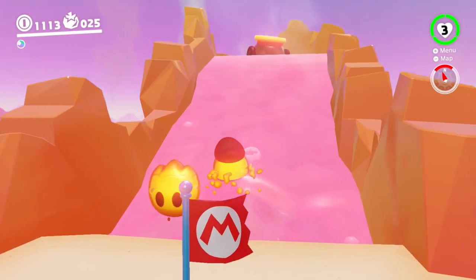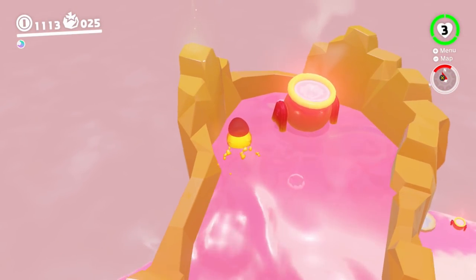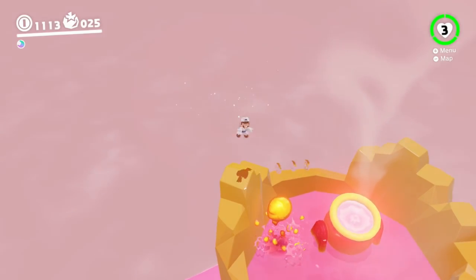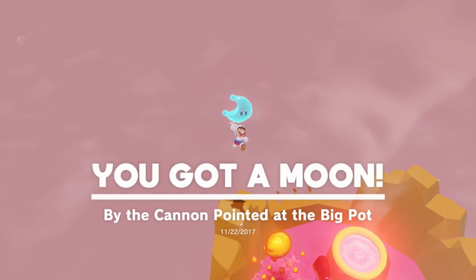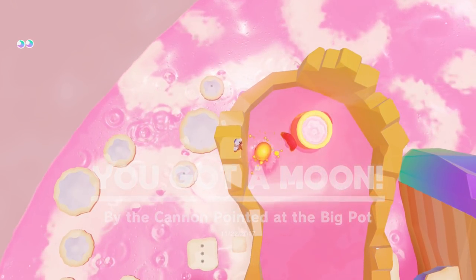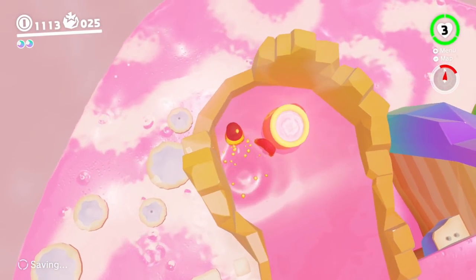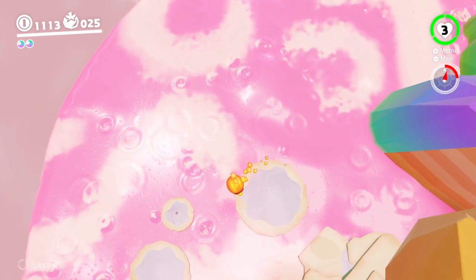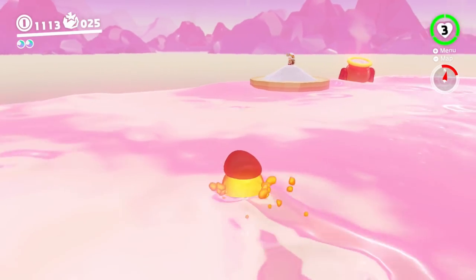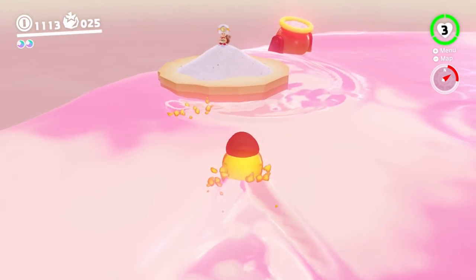Here we go. Got it. Beautiful work. Oh, close call, right? And now Captain Toad. He's just over here. Look at him. He looks a little scared. How will he get out? I don't know.